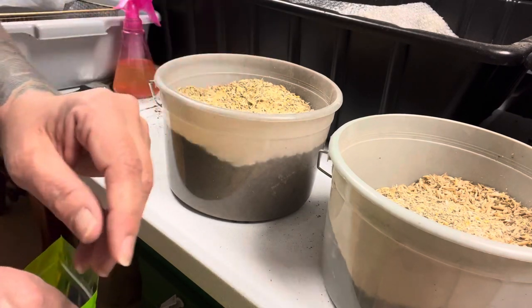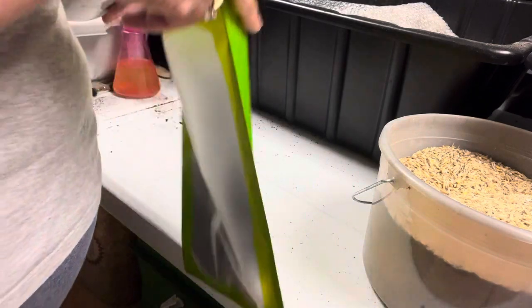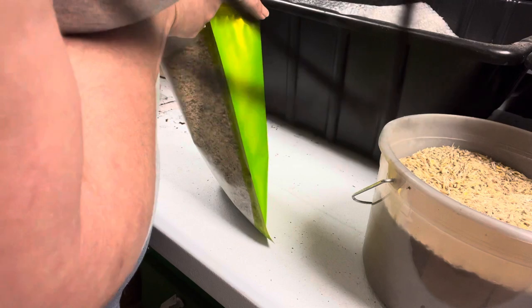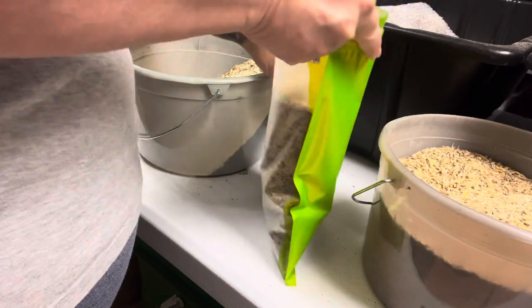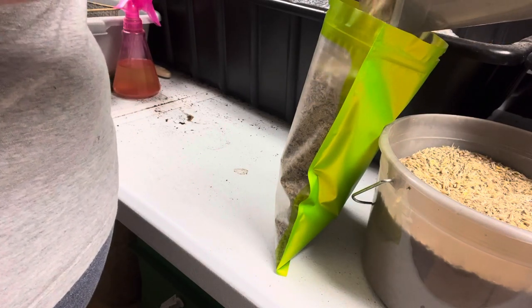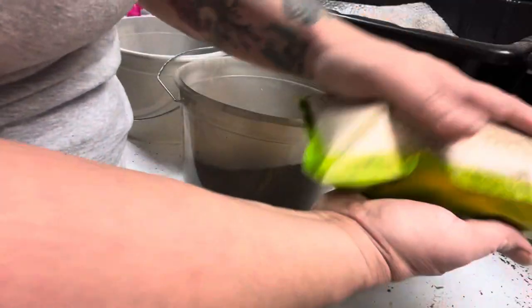So anyway, I'm gonna pack these up and then these are gonna be shipped. Try to leave a little room at the top so that I can flatten it out.